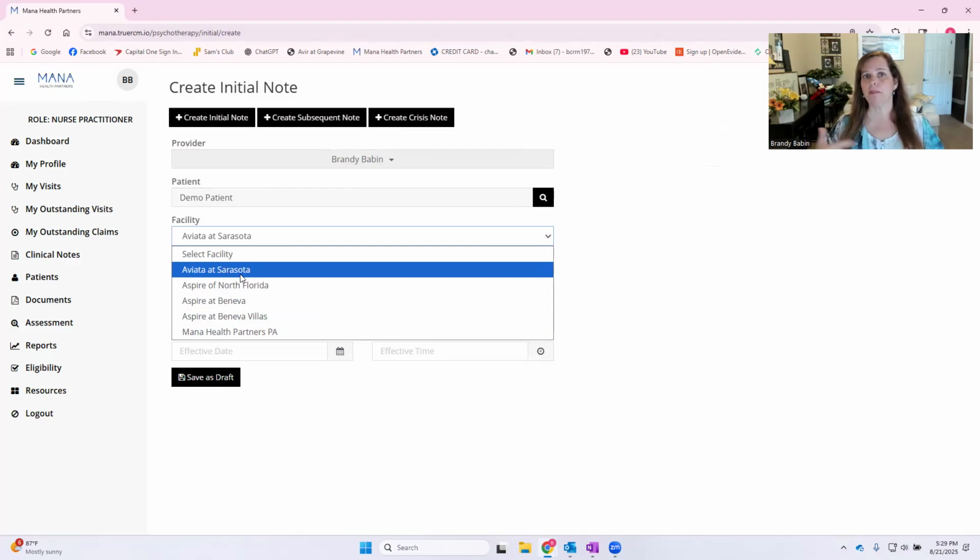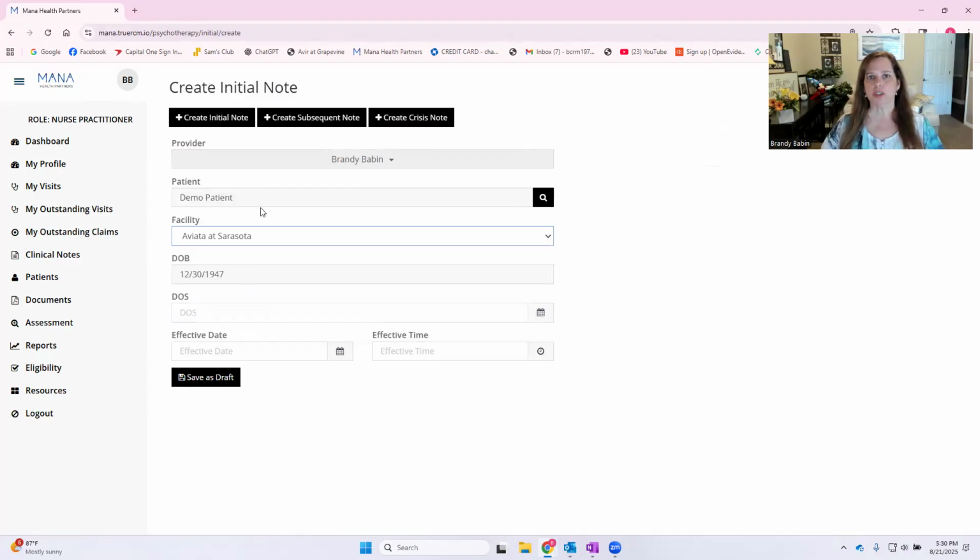So if you automatically defer to the top one and you're in another building, make sure that you verify the building. Just because the patient's in one building doesn't mean that it's going to carry over. So here we've got just my facility and we've confirmed our date of birth.